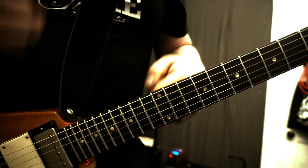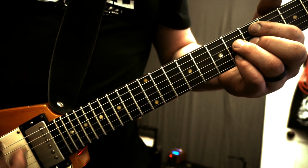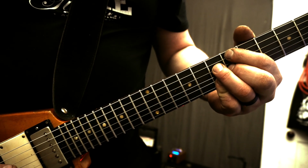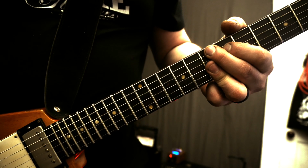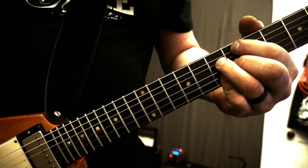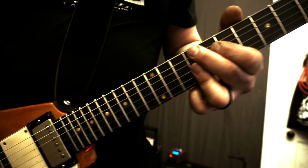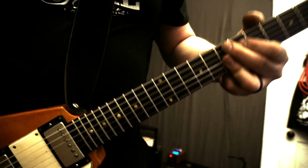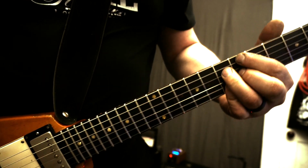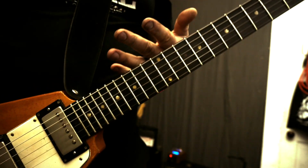Now another thing I like to do with these is, if you get your timing down, you can almost half step in, half step before, or half step after. And that just really adds a dynamic to it without making it sound plain.